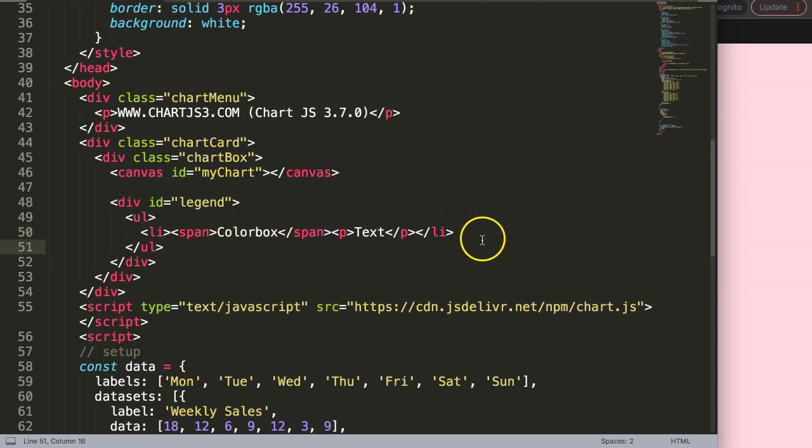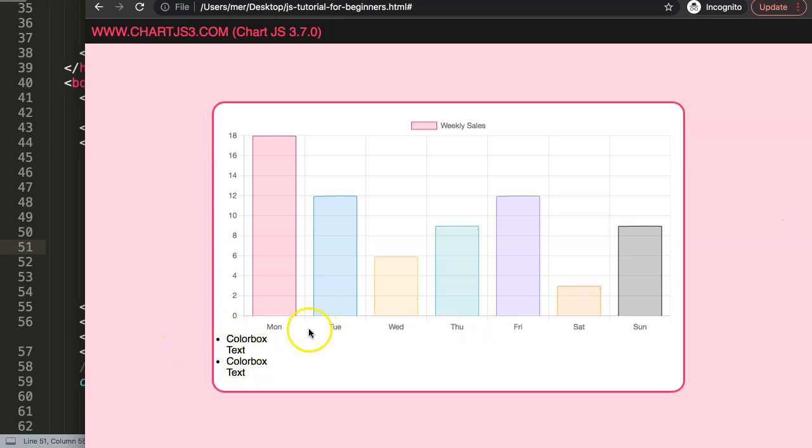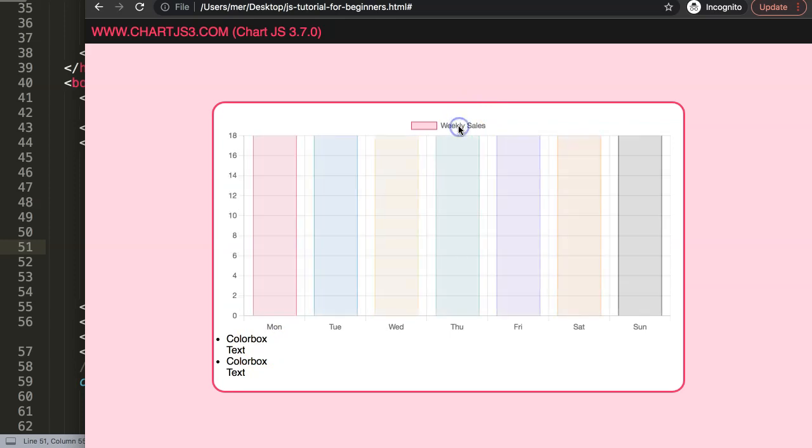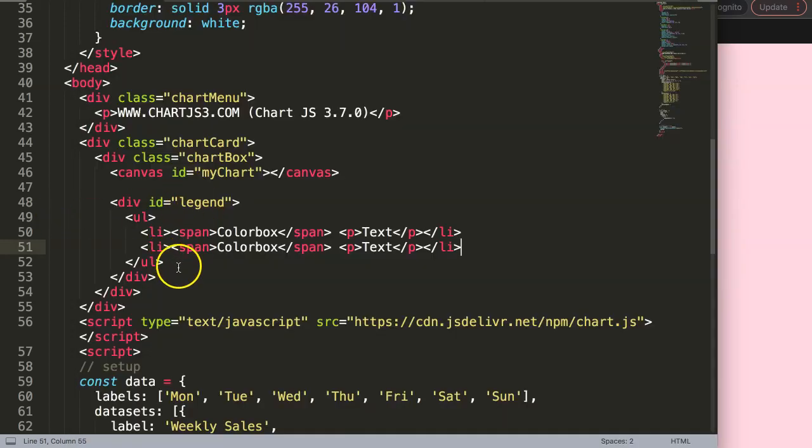Of course, what we will do is loop through this, because if we have another dataset, we want to make sure that there are two like this. So if we refresh here, it will look something like this, besides these other proper colors, very similar to this design with the borders, background, matching font style, and of course this functionality. If you click on it, in this case I don't want to do a strikethrough, which you can do by the way, but I want to make it like a faded effect. I like that a bit more on our text. It looks a bit more appealing. So that is basically what we're going to do here.